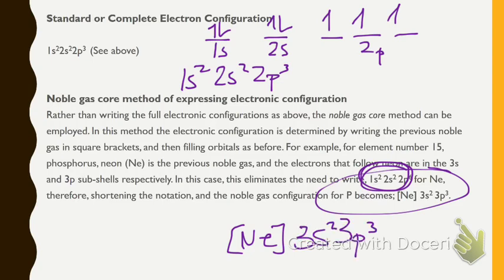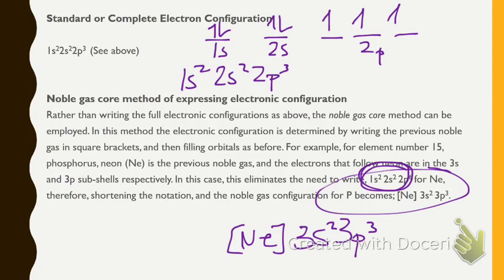Okay. Now, let's just look at that real quick. Periodic table. So you just look at what noble gas comes before. For instance, if I was trying to do noble gas configuration for copper, which is element number 29, I would use argon as my noble gas. If I was doing it for, say, silver, then I would use krypton as my noble gas, and then gold, I would use xenon.